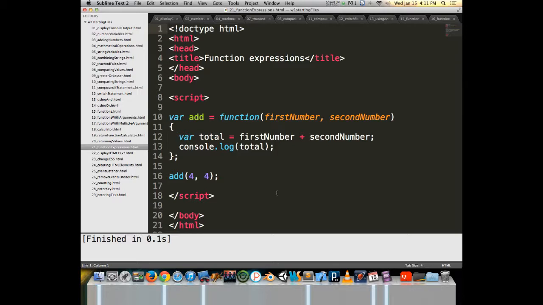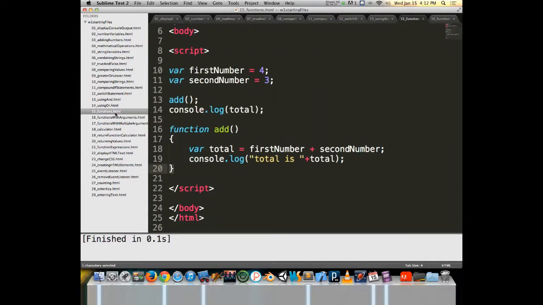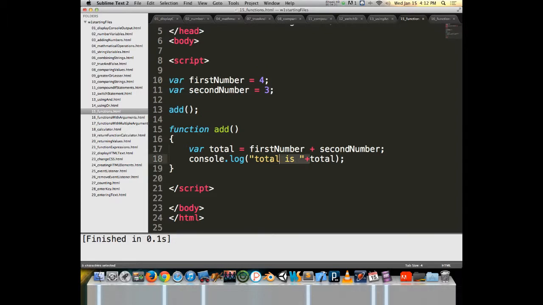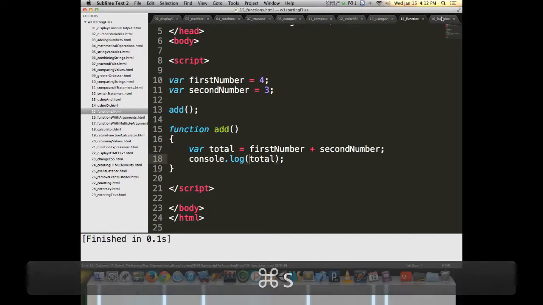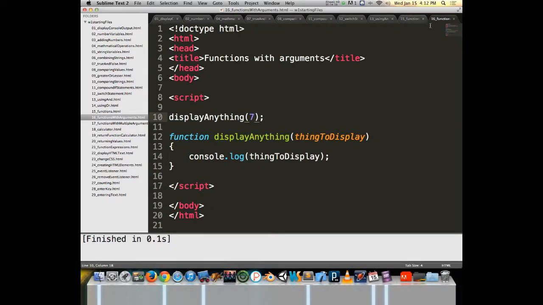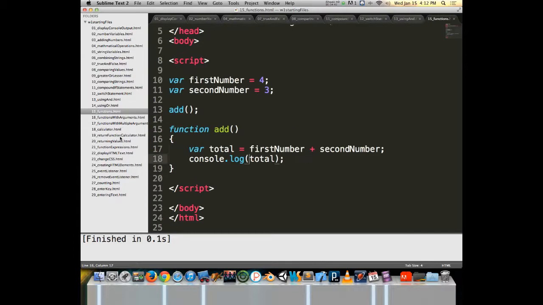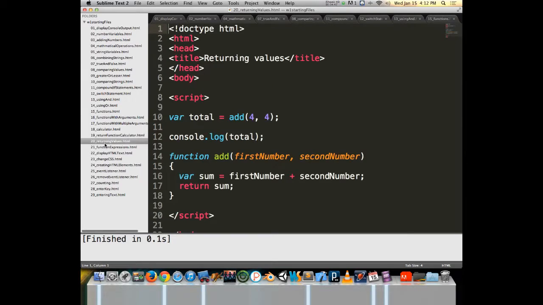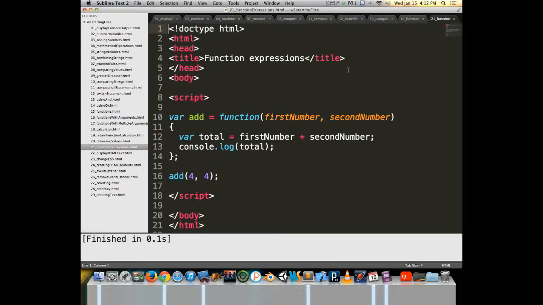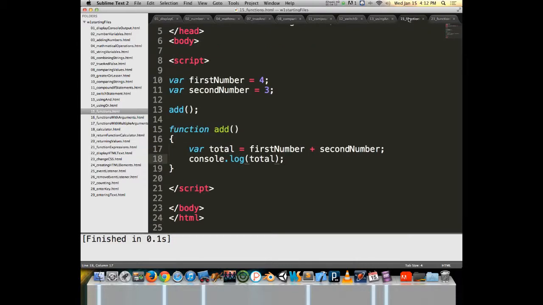Now, if we look at this particular example with add, and if we compare that to the previous function of add, we'll see that there's a couple different, I'm just going to get rid of the differences I added so they're both in their original pristine form. So if I have this add here, and there's functions and function expression. So if we look at this function expression, if we look at the function declaration, we'll see that there's a couple differences, a couple nuance subtleties between them.